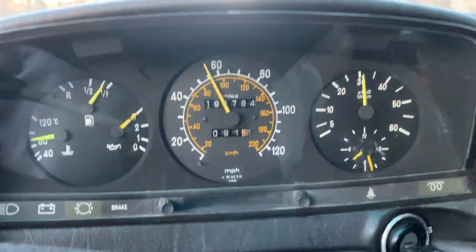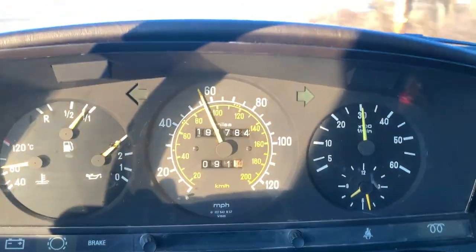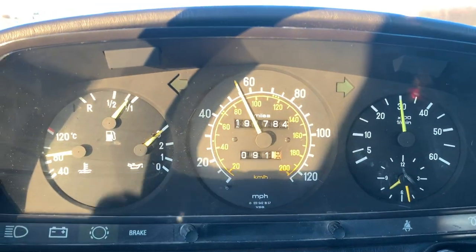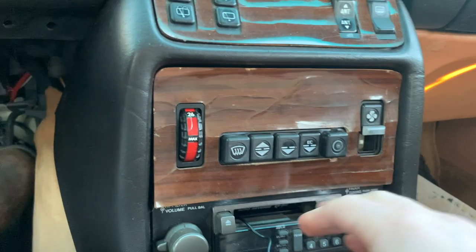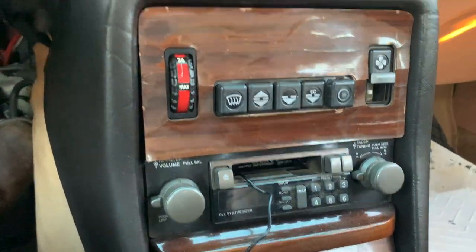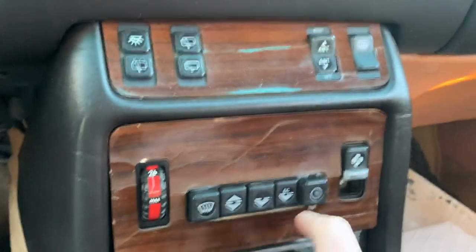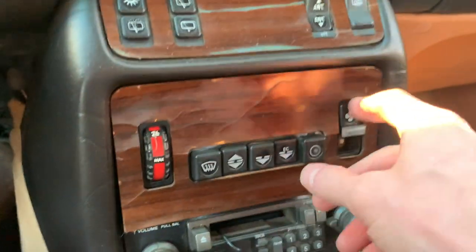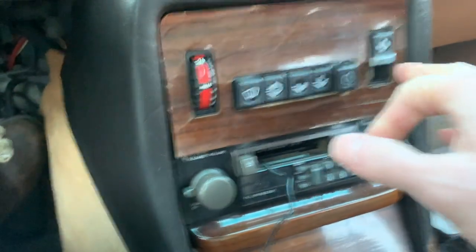You guys are pretty lucky the tachometer is working flawlessly during this drive — I don't think it's ever happened. The clock in the bottom right works great. The climate system does not work right — it blows warm air out the feet and defrost in the same area no matter what switch you select. This little button's broken but you can still use it. I leave it on eco mode, turn it all the way to hot, and just switch between low and high fan to regulate the heat.